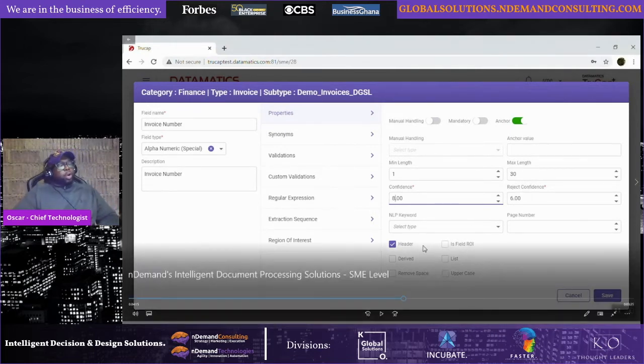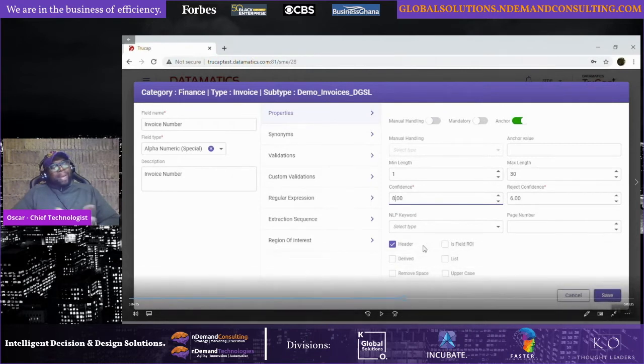Before we continue, this again is more on the back end SME level. This is part of what I'd be setting up for you. But this helps you see what that workload looks like in the very beginning. We would spend a lot of time discussing your confidence levels and what you would consider to be a reject level and what that really means for your throughput, right? For how many documents will be processed and how much manual interaction will be needed, whenever something falls below a certain threshold of confidence ratings.